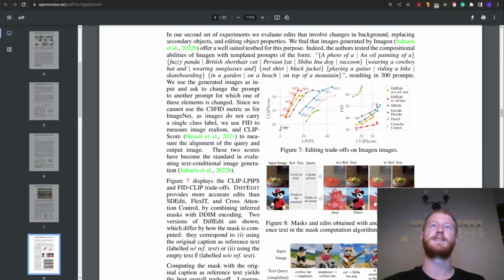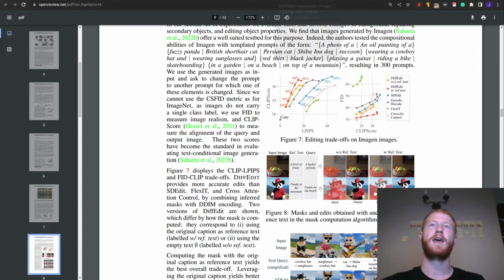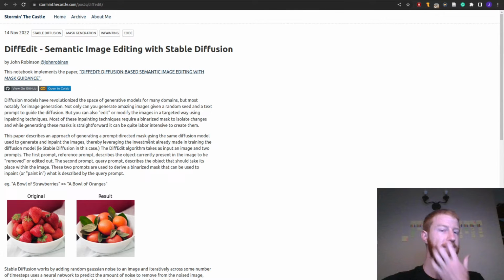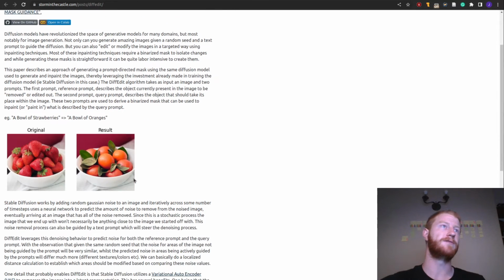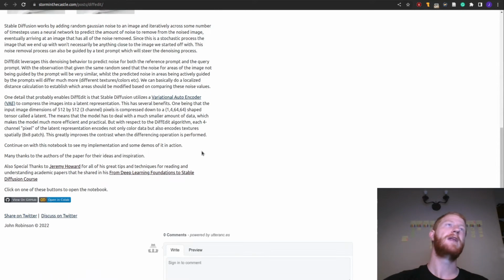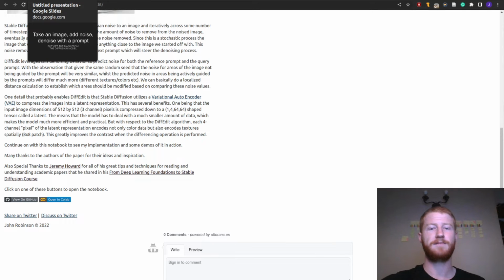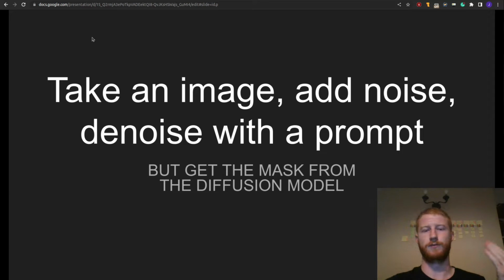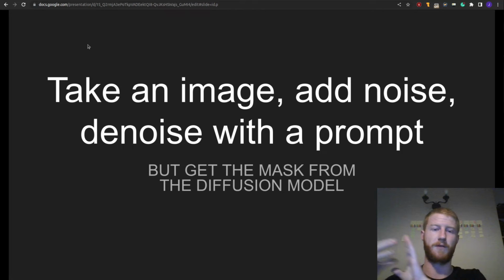And I really liked, so this is something that was brought up in the Fast AI course. So you can also see some open implementations of people trying to figure out how to do this themselves with Stable Diffusion. So this is John Robinson has done an excellent implementation there. But on the forum, I know there's lots of other people trying different ways to generate that mask. What happens? How do we handle the latent part of Stable Diffusion and so on? But really great approach, and that's using the diffusion model itself to generate the mask and then using that kind of more standard in-painting approach to denoise such that you keep the content outside the mask, and inside the mask you're generating something new according to the new prompt.